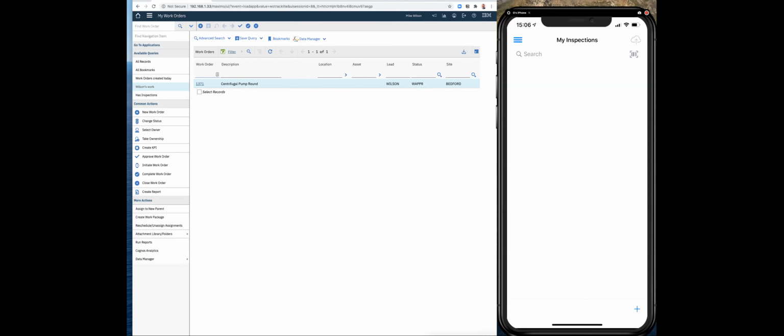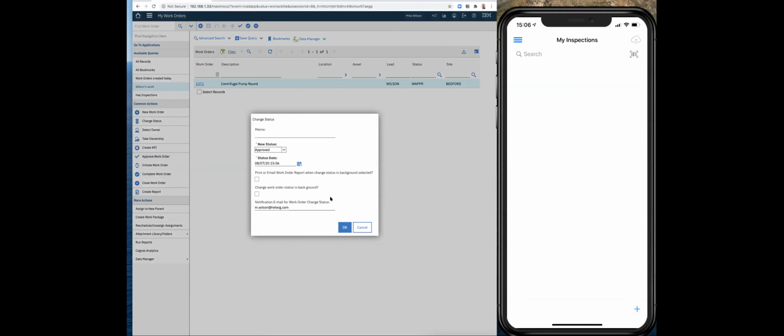So I've expanded the share, and you should see Maximo on the left now and my iPhone on the right. Now there's no inspections there, and you'll see that the status in Maximo is still waiting for approval. So I will approve this work order, and as soon as I approve it, Maximo notifies Mobile Informer platform to tell me that there is a work order, and my device will fetch it.